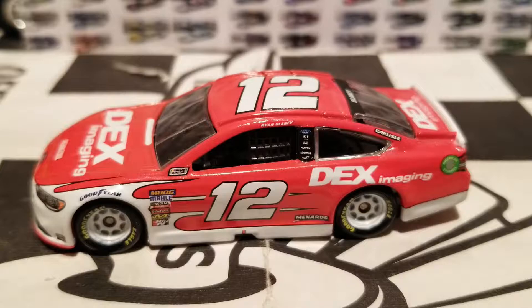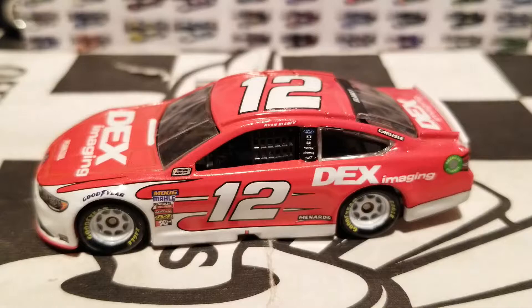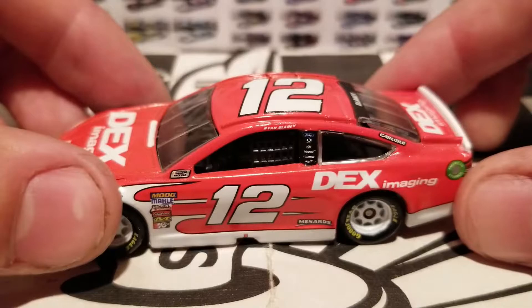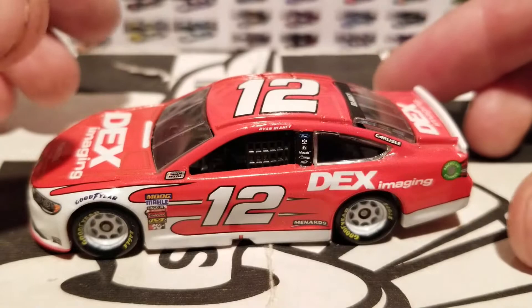Another reason why I don't order Gold Series cars is because you just don't know what results you're going to get, unless you go to the tracks. There are a lot of people out there complaining about the quality on the 1:64s and even the 1:24s as well. Hence why I haven't collected any 1:24s for this year. You can check out WIDBOW 8020's video if you want more information about my opinion on the 1:24 ARCs, because they are, you know, crap.